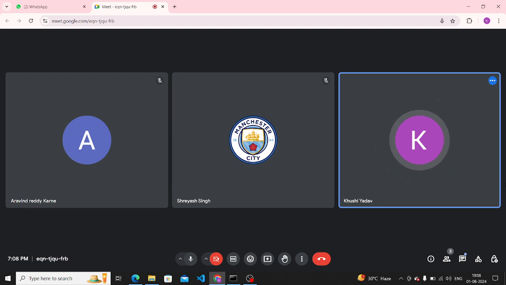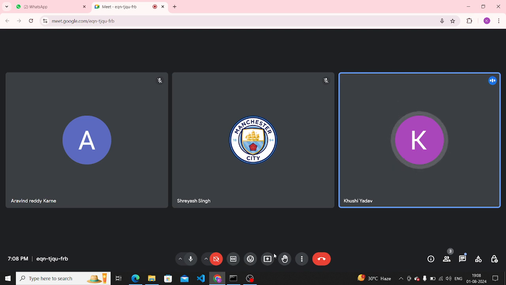Your responsibility is to set up an environment. You have to install and configure necessary software and libraries, for example Python and Tkinter. Second is database design, in which you have to design the database schema to store product, customer, and transaction details. Last is your GUI design and development. In this you have to design the layout of the application using Tkinter or any other Python GUI framework, and create forms for product entry, customer details, billing, and invoice generation. So this task 6 you have to do on your own.